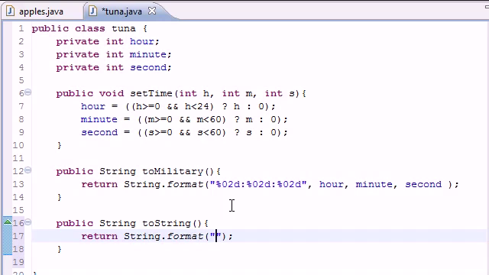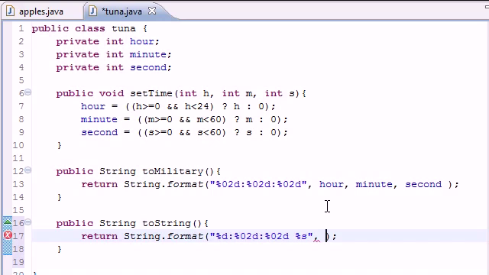First thing we need to do is give the format we want to put our time in. So, for the hour, we just want %d. For the minute, we want %02d, and this is because the minute always has two decimal places. For the second, it's the same, %02d. And for the AM or PM, we just want a string since it's just letters.